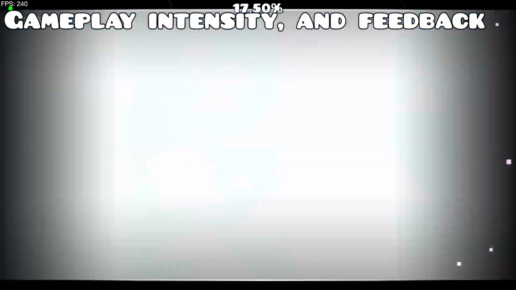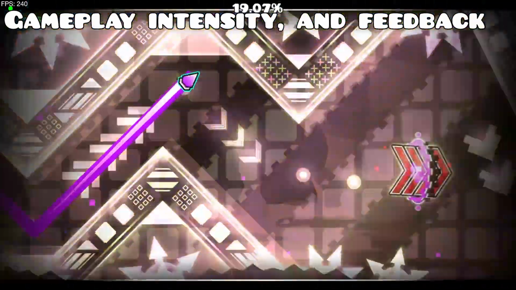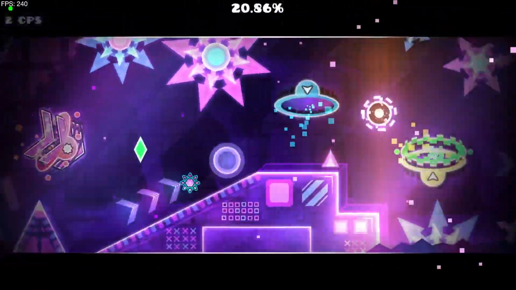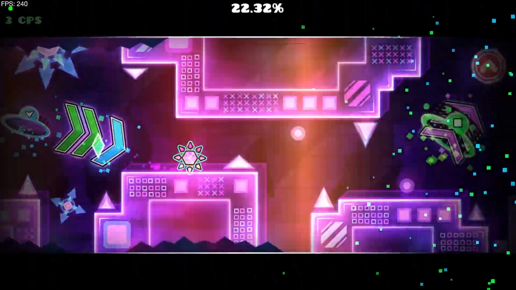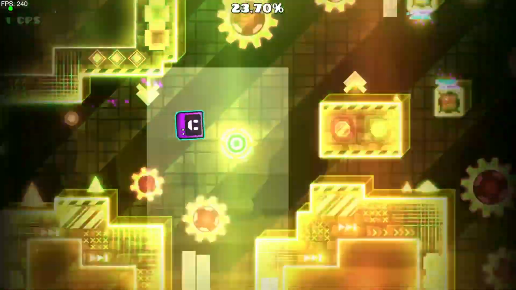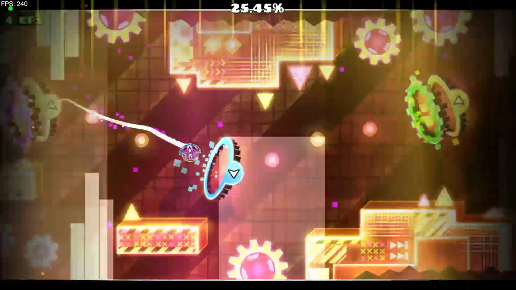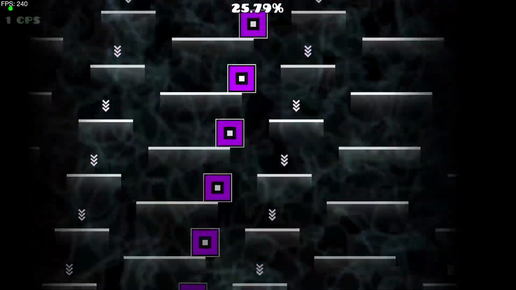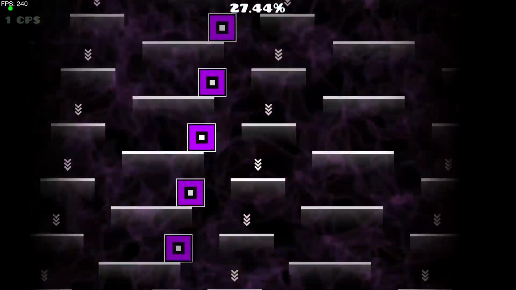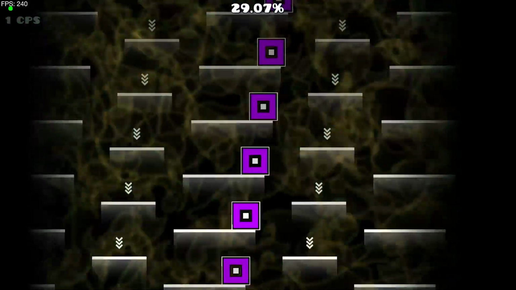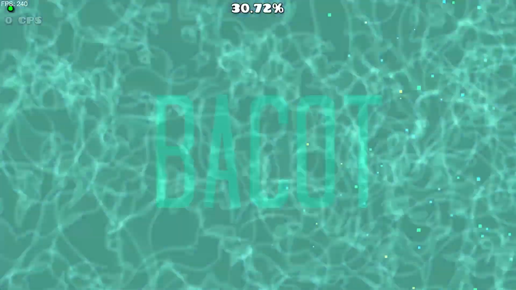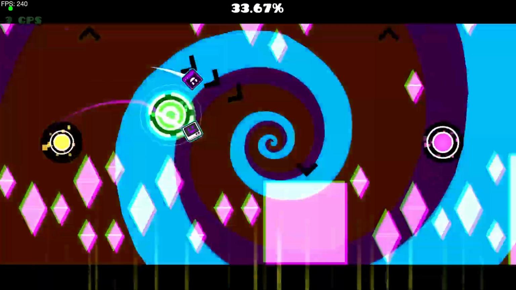So intensity kind of ties into gameplay sync as well, as you also have to listen to music by ear and learn how to change the speed of your gameplay based on the intensity of the song. This could be pretty hard to judge, depending on what sounds intense to you and what doesn't. Personally, I'd experiment seeing what feels the absolute best and feels intense for you to play.